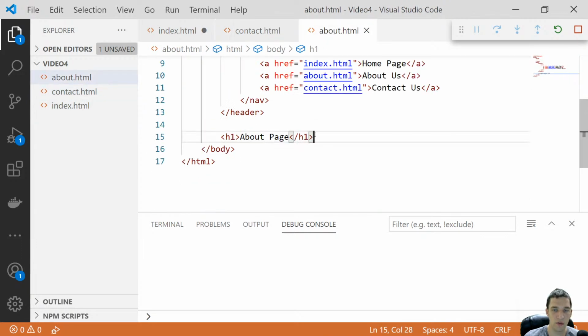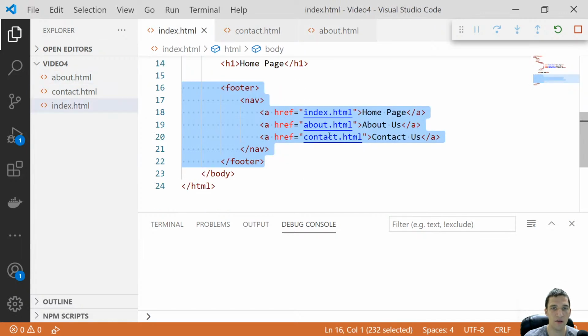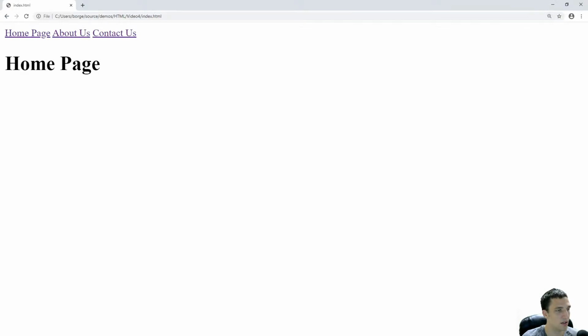And when we are getting towards the end of this tutorial, I will probably show you how to use a server-side language like ASP.NET, just so you can see how to create a shared layout, because this does get tedious rather quickly. And there we go. We have a footer and header navigation layouts.